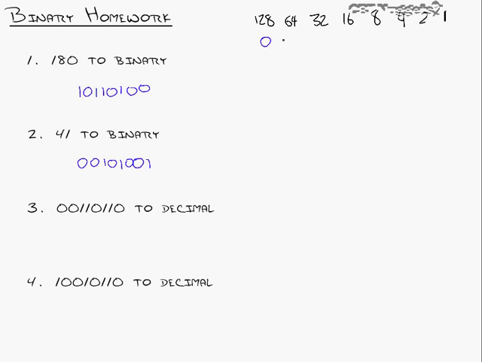All I need to do is put those values back up underneath our binary chart here, and then just do some addition. I'm going to take 32 plus 16 plus 4 plus 2. And that will give us our decimal value. So we've got 6 and 4 is 10, 2 and 2 is 4, so that will be 14, carry the 1, and 54. So that binary value is actually 54 in decimal.